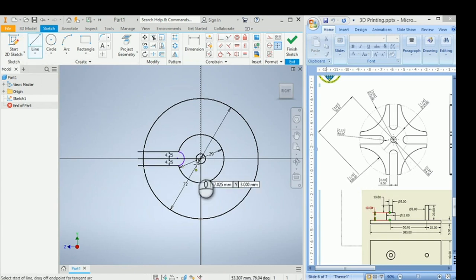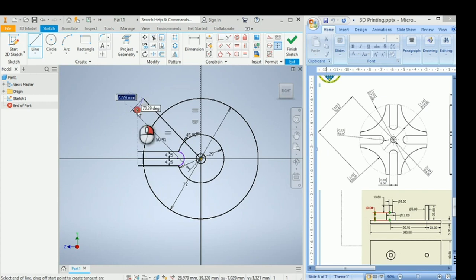So I will take the line command, angle is 45 degrees, and 50.91 mm is the length. So this is the center.